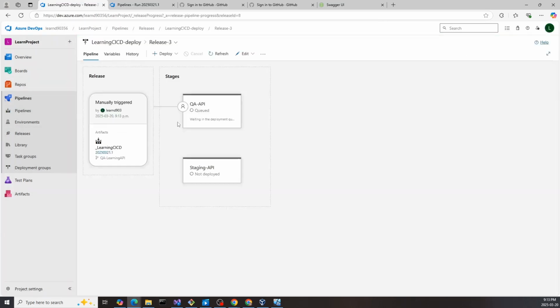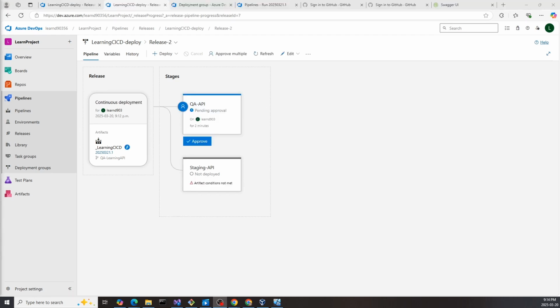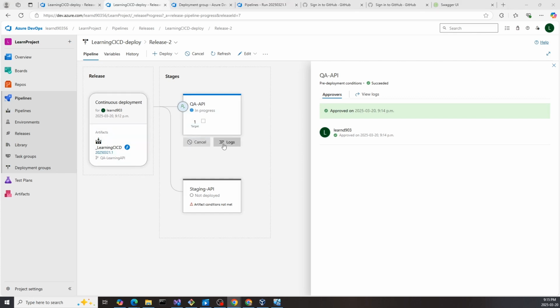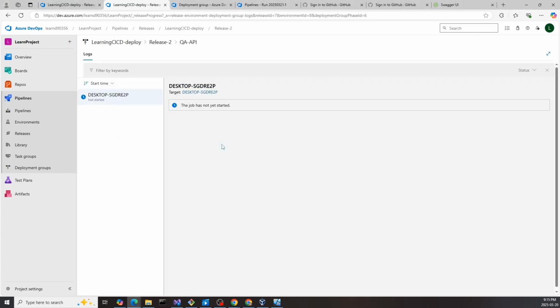See, it is asking to approve it. Let's approve it. It has started running pipeline. Click on the logs. You will see all tasks running here.